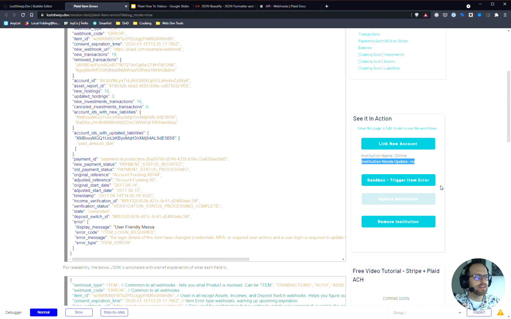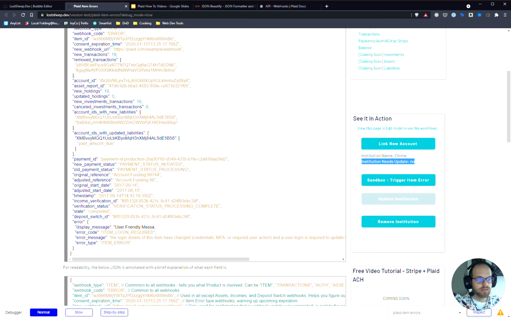So you'll get one default update with the total number of transactions that are new since the last successful default update, for example, and everything will start working again at this point once you have your user reconnect that account. So that is Plaid item errors.